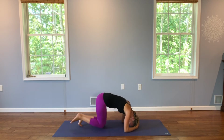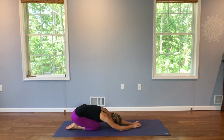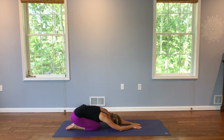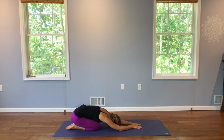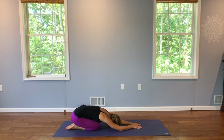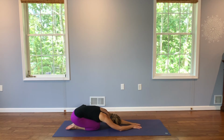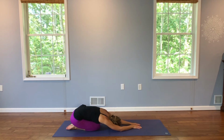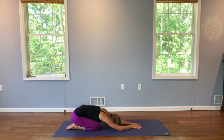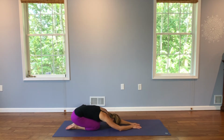And come into child's pose. Eight breaths here. If you would like to rock side to side, feel free to do that. 2 more breaths.